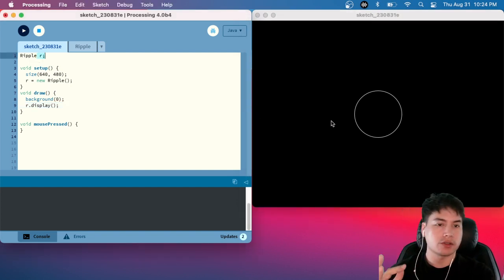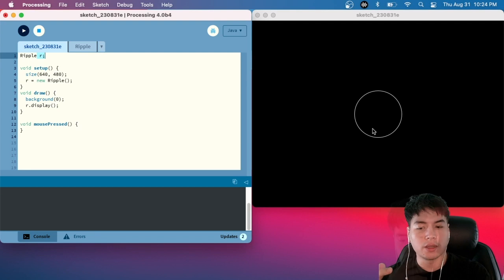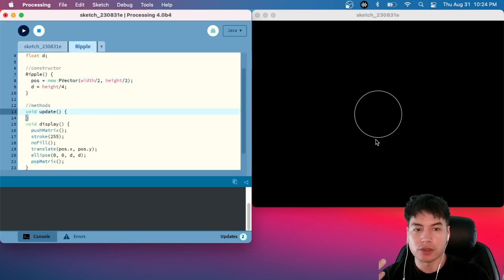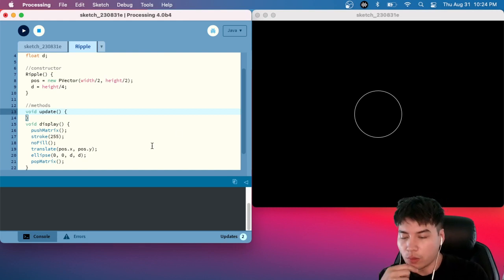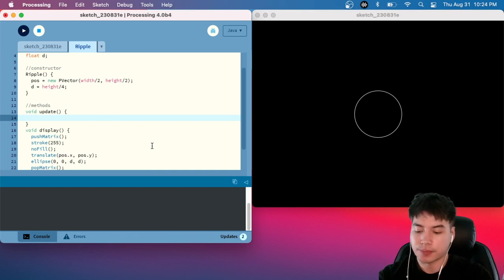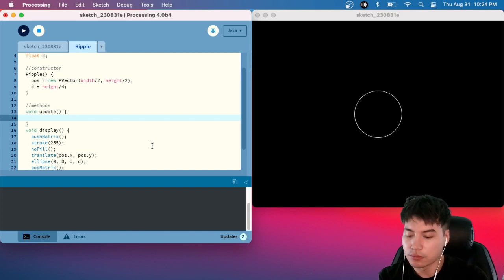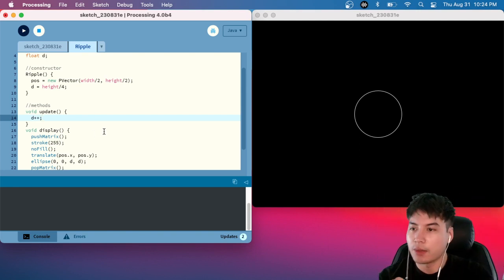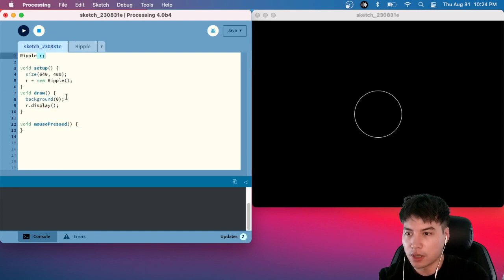Now that we've got it in our sketch, let's go back and take a look at how we might program our update function so that this little circle actually behaves a little bit more like a ripple. So what we'll do is we'll say diameter++ maybe. We're going to make this ellipse grow over time, because we're going to put this update code here.